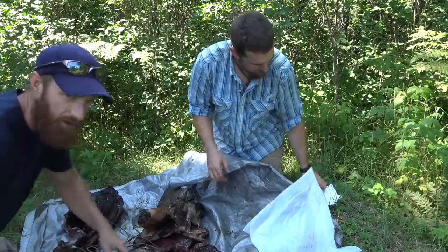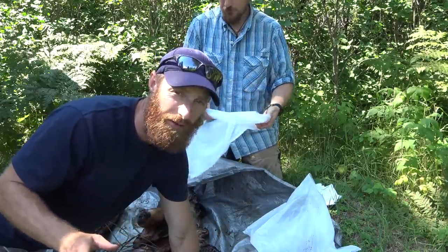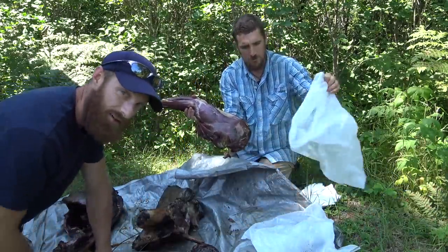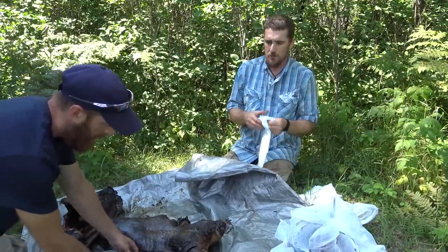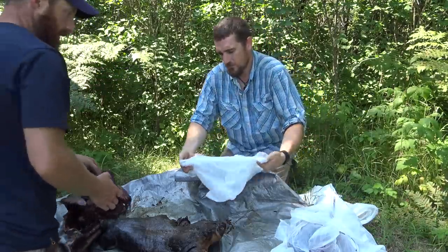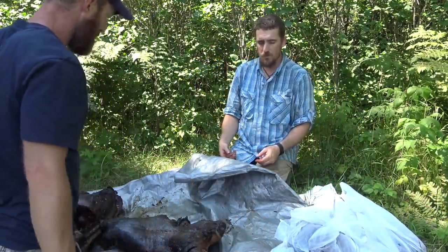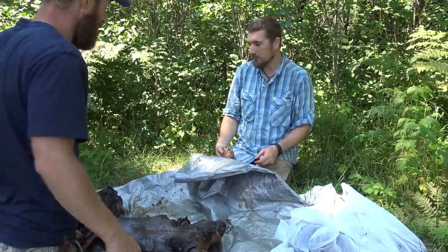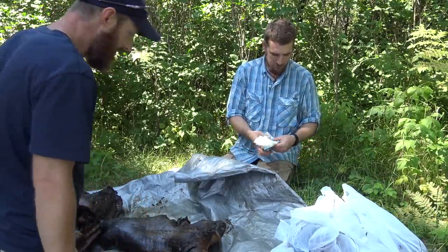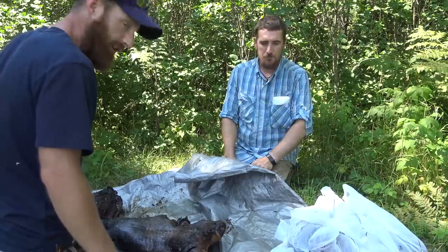None of this meat is getting wasted — we can't eat it all, it's going in the freezer. It'll spoil otherwise. We're donating some to other people who want bear meat. It was a magnet for flies as soon as we got away from our smoky fire — night and day, it's crazy how effective that smoky fire is. This would spoil within an hour out here — the sun, heat, bacteria. Nature wants to take this back; it's a dead animal.